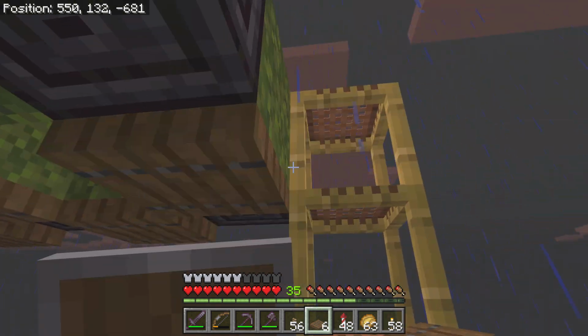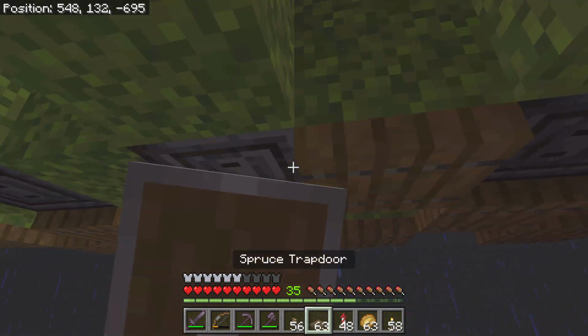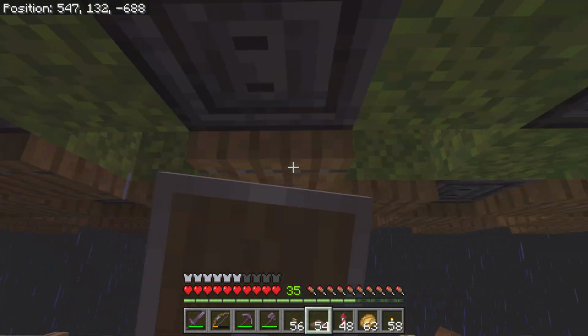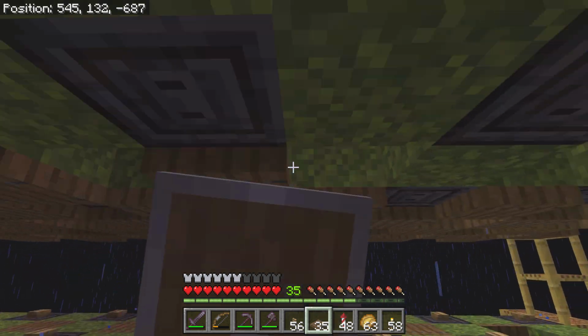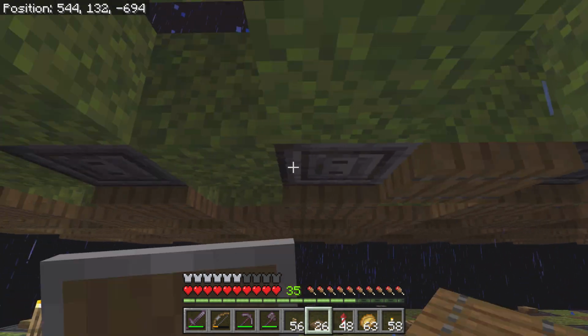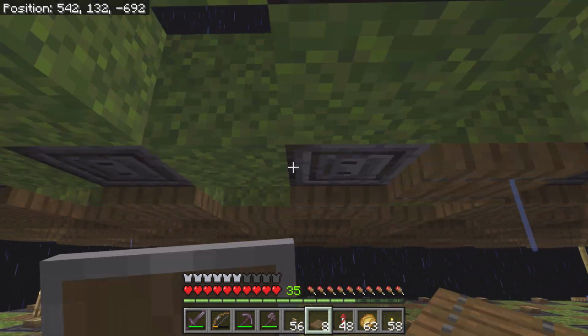Now, as I said, since every moss block is a spawnable space and every blackstone block is just going to have a button on it, I know that when I build the next platform above this, it's going to be exactly the same. And I know that I've just put trapdoors underneath where every moss block is.